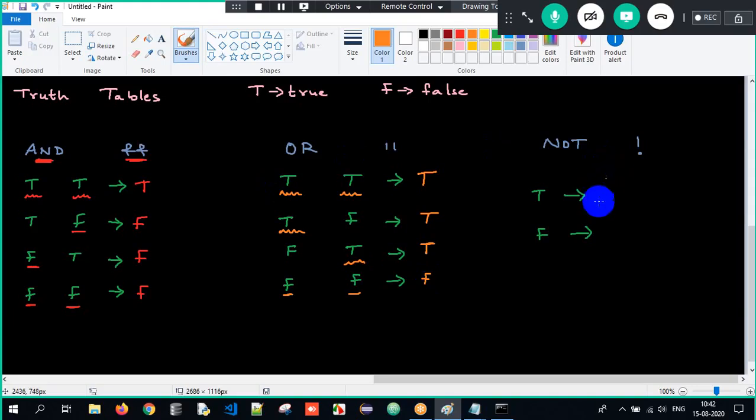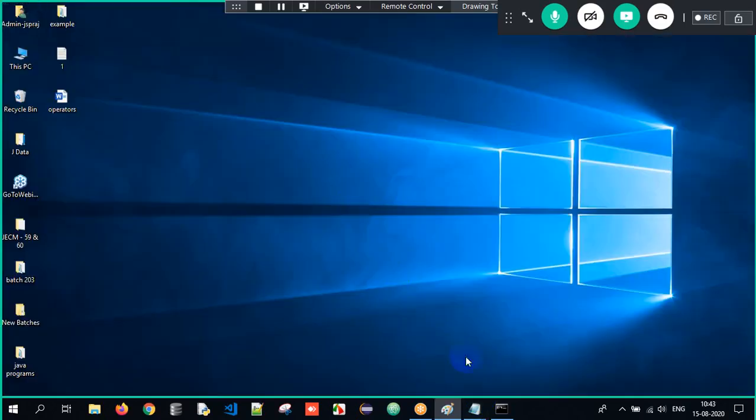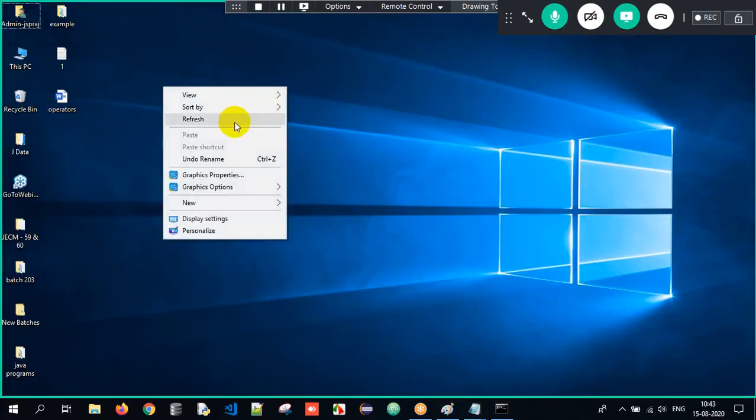And NOT is very simple. It's just the negation part. NOT meaning negation. If it is true, the output will be false, and if it is false, the output will be true. So this is nothing but negation. These are the various aspects of operators here. I'm trying to go real quick for you all. The reason is these are basic concepts, because everyone will be aware of it. Can we develop a program for it here? Absolutely. We can successfully develop a program.